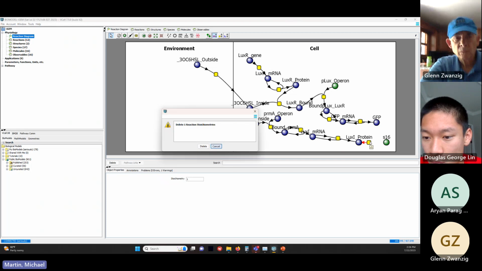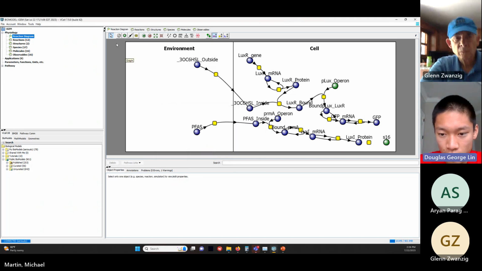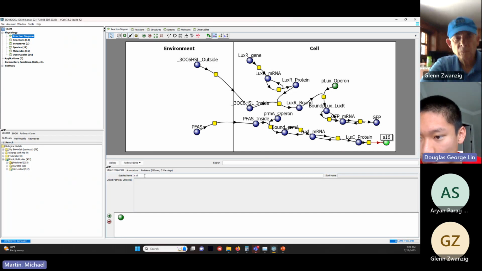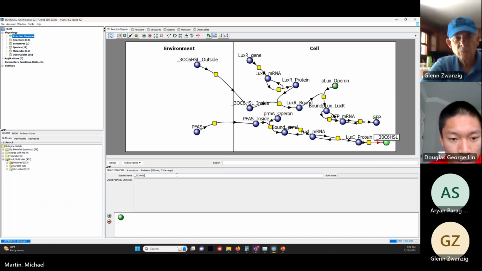Got my arrows pointing the wrong way here. So this molecule is the quorum sensing molecule, 6 HSL.